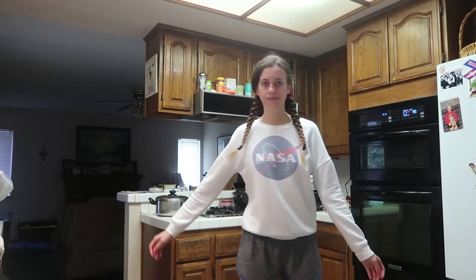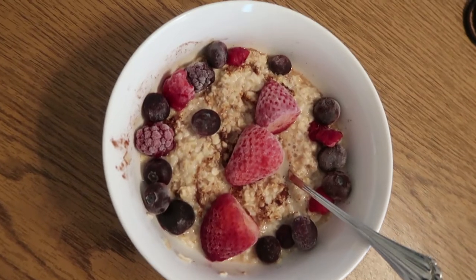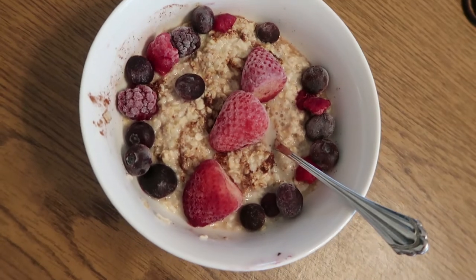It is breakfast time! I have a nice big bowl of oatmeal — just plain rolled oats — and I like to put cinnamon in it and then a bunch of frozen fruit on top. Usually I put a banana but sadly there's no banana in my house right now. I'm also drinking plain black coffee. I know it's super boring — I love putting sugar in my coffee but it's not great for you.